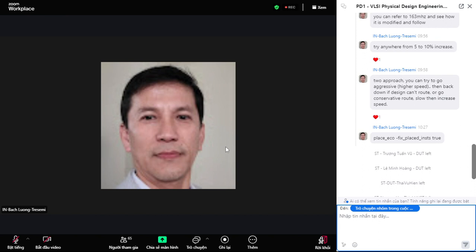So usually, what happens is if you have an issue like there's an X on it, you click on it, it'll tell you whether it is complaining because of overlap, because of the fence, and so on. If you violate the rules and you do place ECO, it actually will fix those, unless the design is really congested and it can't move. But usually it should be able to fix those.